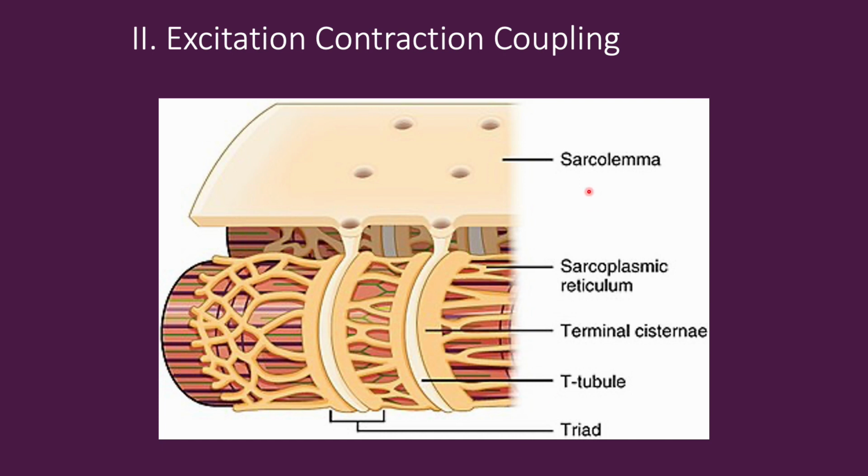Let me get my laser here. Okay. So remember the outside portion of that contractile cell is called the sarcolemma. And then notice it has these little holes, right? And these are the T-tubules that dip in through the surface of that muscle cell to allow us to access the individual myofibrils inside, the sarcomeres that actually physically shorten and contract. Okay? And notice these are surrounded by the sarcoplasmic reticulum. And remember that sarcoplasmic reticulum, or SR, is where we store calcium that is going to be released to lead to a contraction. Okay.